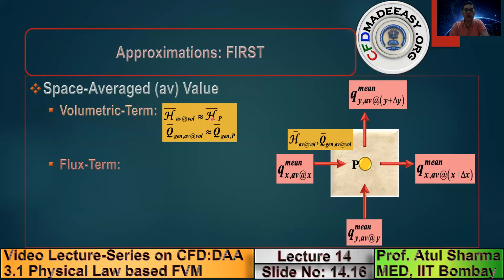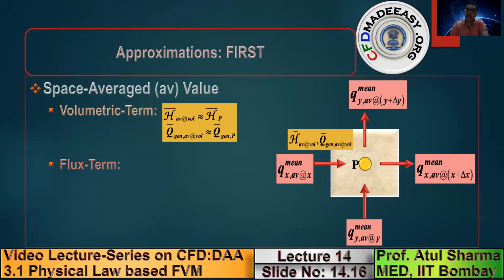Earlier I had always shown equal using certain mathematical definitions, but here I have to make a decision, because mathematically, when you want to solve it, you need some pixelized representation. So what is the approximation doing? It is basically converting those mathematical definitions of average over volume and average over surface to a certain pixelized or grid point representation. The first approximation for a volumetric term is that we express the value of this volumetric term, which is volumetric enthalpy and volumetric heat generation, by its value at the centroid, which is represented here by yellow circles.